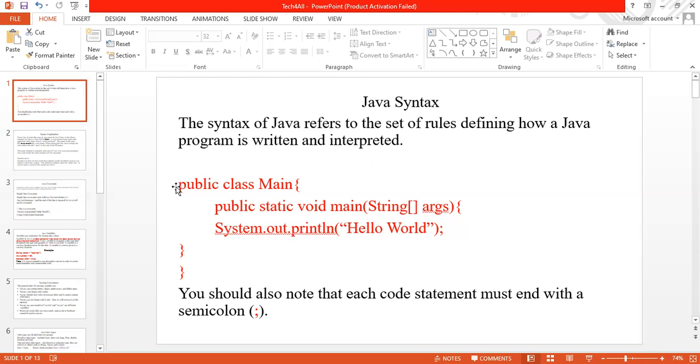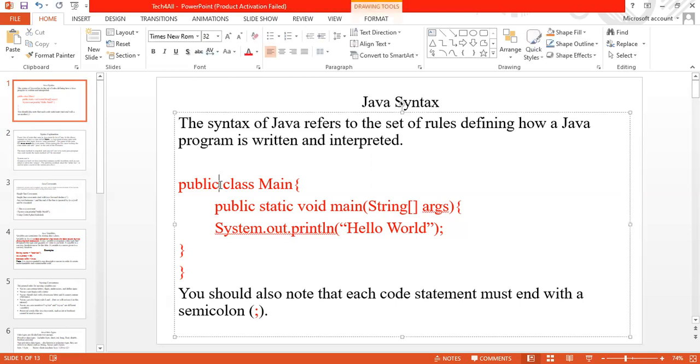And this public means access modifier. An access modifier can be public, private, or protected. It tells us who can access it, so public means that everyone can access it.